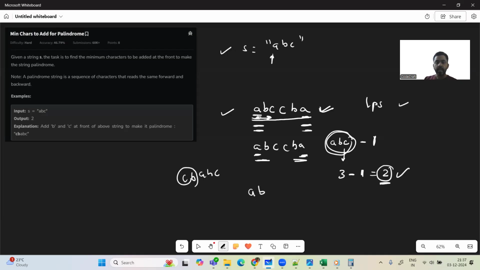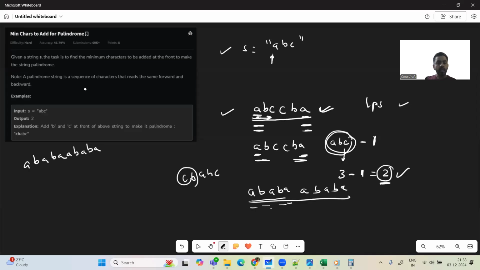A B A, right? Now, according to our approach, if we add the reverse, what is the reverse of this? It is A B A, so we add it, and we get A B A B A. So this is a complete string. Let me rewrite again: A B A, right? So this is a string.